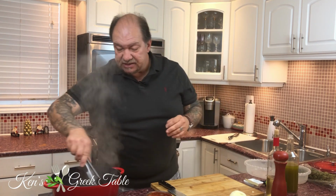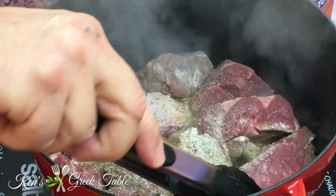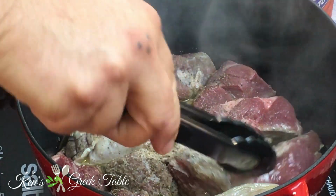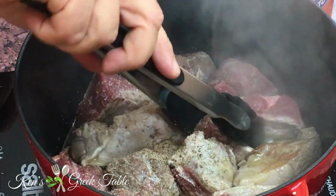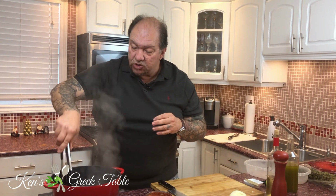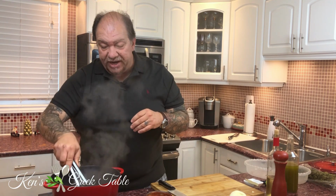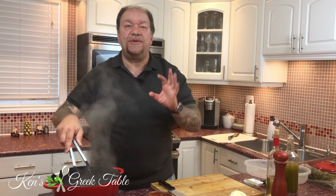This dish is a marathon. It's not a race. This isn't one of these 15-minute meals or whatever where you're running around like a fart in a bottle trying to get everything done. No. This is basically just home cooking, a weekend meal. You're having some close friends over, a bottle or 2 or 3 of really good wine, and you know what? Great convo. This is what it's all about.